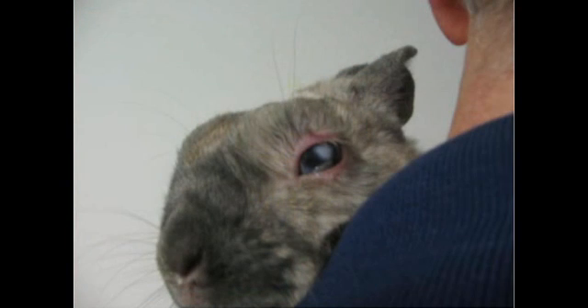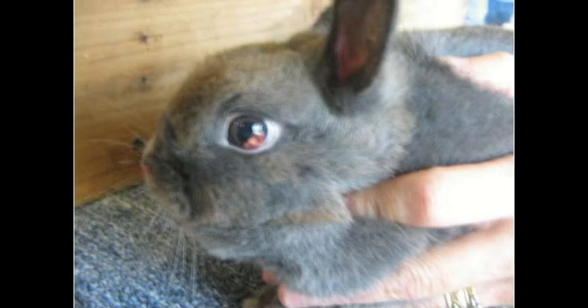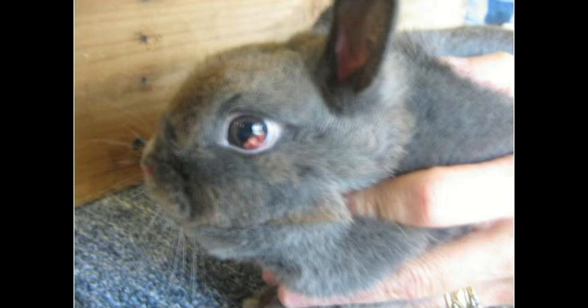This rabbit would be disqualified for a spot in its eye. This is scar tissue on the cornea from an ulcer, but the spot on the eye is what a judge would say. This rabbit has a cataract, so it would be a disqualification for blindness. This is another spot in the eye — it's an infection in the front part of the eye, probably due to E. caniculi, the organism which causes kidney scarring and wry neck. But spot in the eye would be the correct term on the show table.